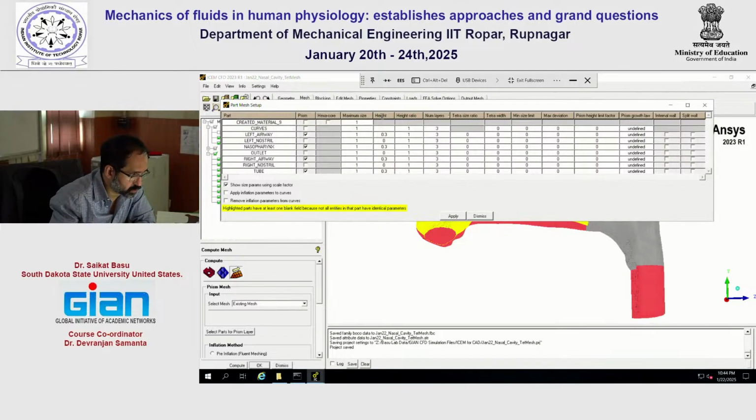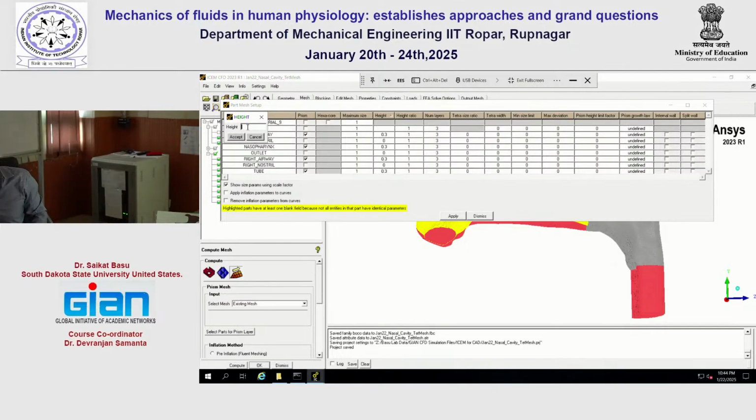The total height has to be changed as well, so let's change it to 0.1. That is the height that spans those three layers.